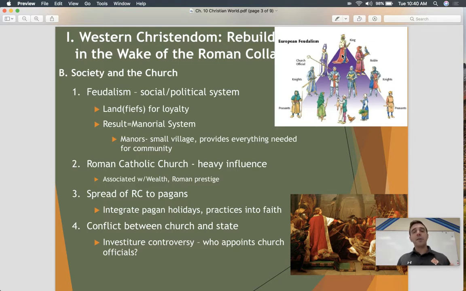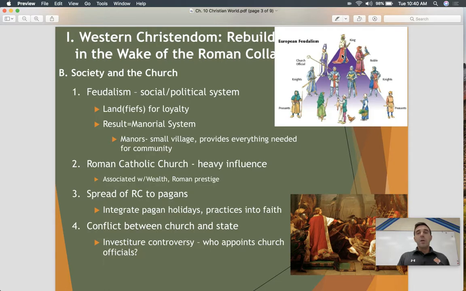And so what you start to see is that Roman Catholicism initially is kind of targeting the elites, but then it starts to spread out into the majority of the population. Sometimes we see religions only stay with the elites in a society. Roman Catholicism, Christianity here spreads to a large percentage of the population of Europe at this time.